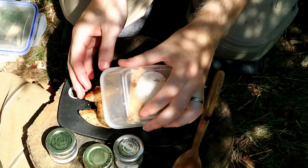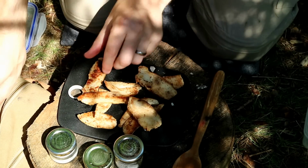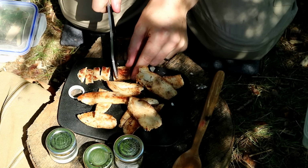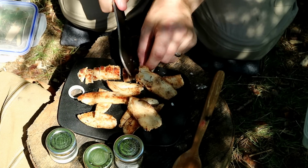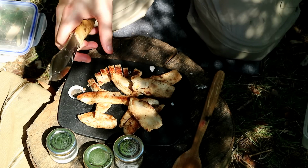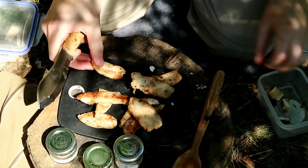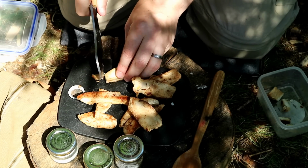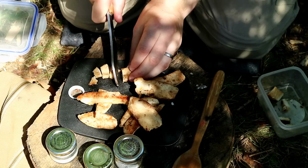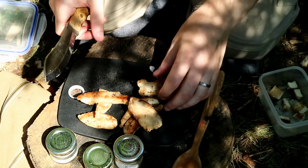So just going to cut all the chicken pieces up while we're waiting. Not too bad if I say so myself. Rusty's creeping over because he can smell the meat.